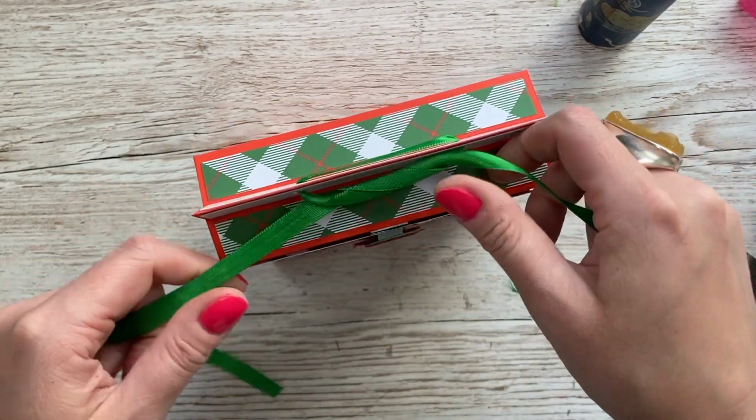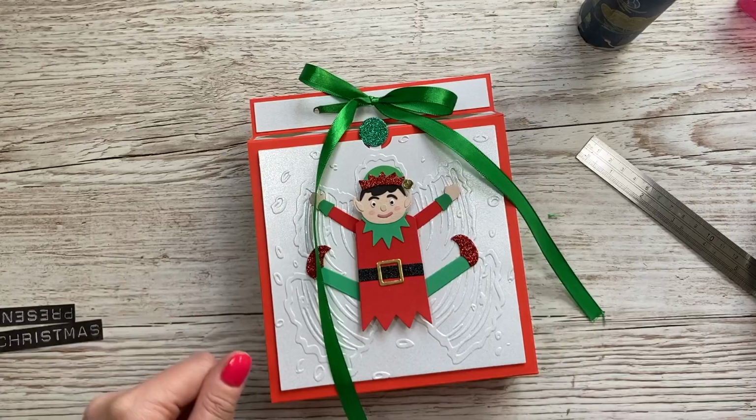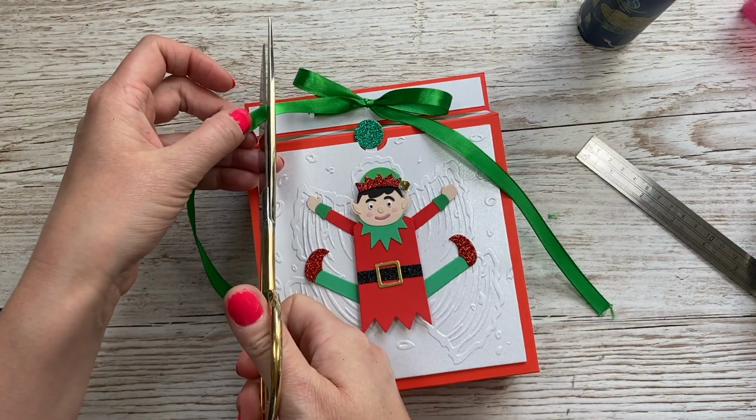You could make it into a gift bag as well. You could add a handle to this very easily. Like so. Let's just tidy up the edges.